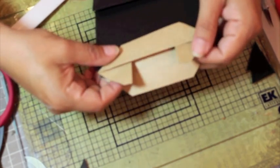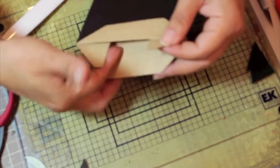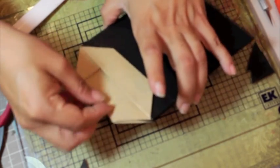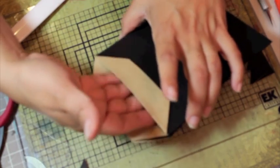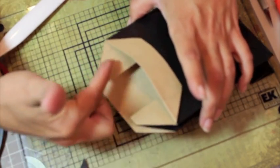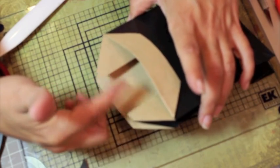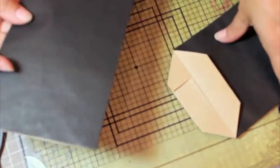And then I'm going to show you how to cover with paper. See these little inside flaps right here? This is going to be the first pocket in the back, and then here's the second pocket after these. So we're actually going to adhere paper to these two little flaps right here. Easy, right? Yay, ladies, we're getting there. Okay, so here's the next page. We're going to go ahead and do that one too.